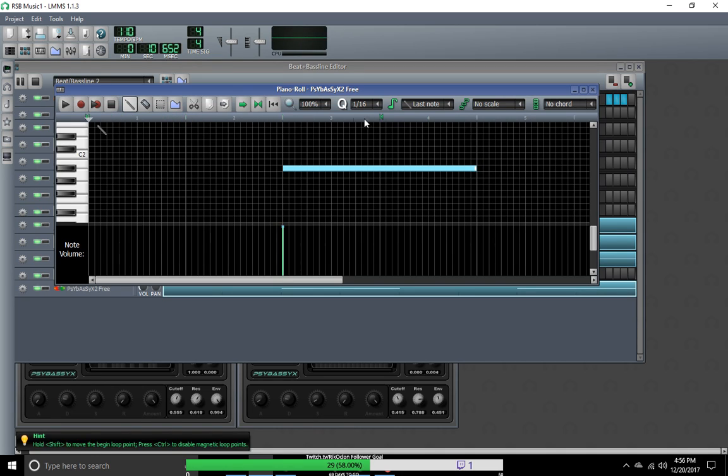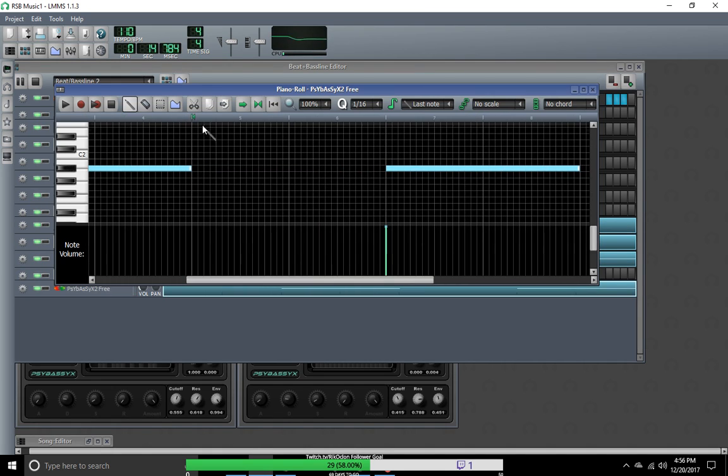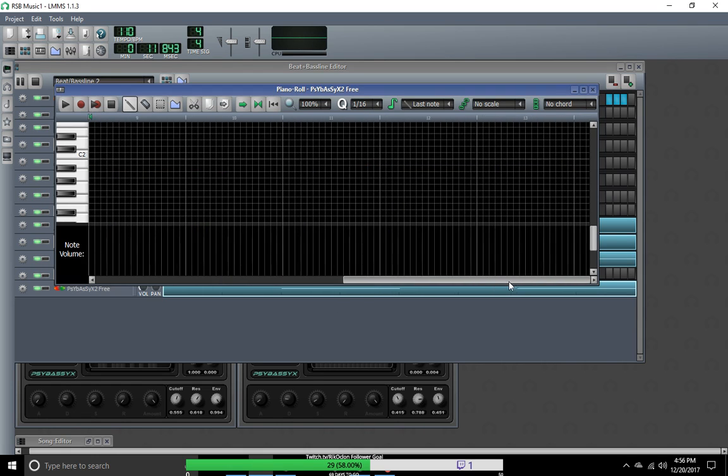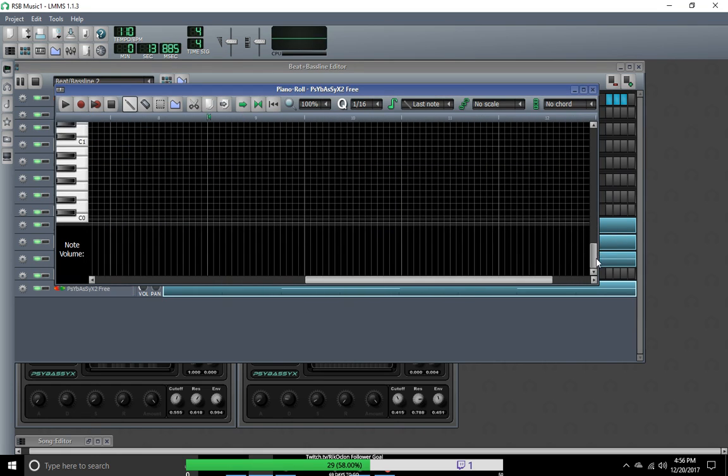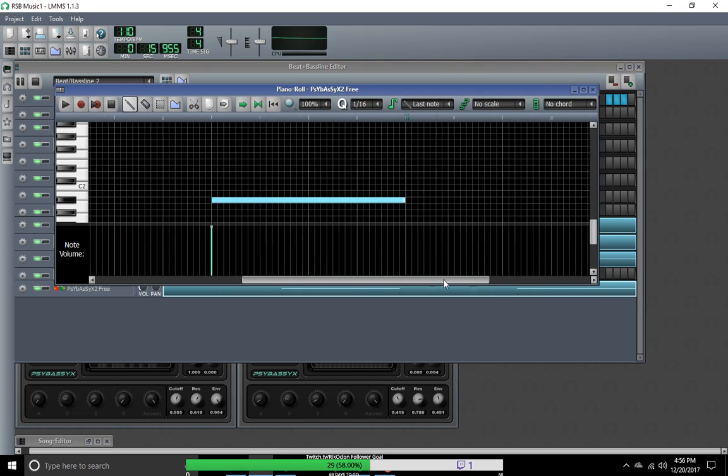But you have to unlock that before you can use it. I think this is going to work. Okay, it didn't. Something else is going on here. Is it that? It is.